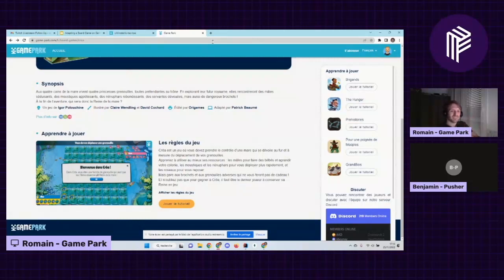And then once the Pusher instance is connected, I will send another message to the GamePark server to retrieve any eventually missing notifications since the game state that I loaded.